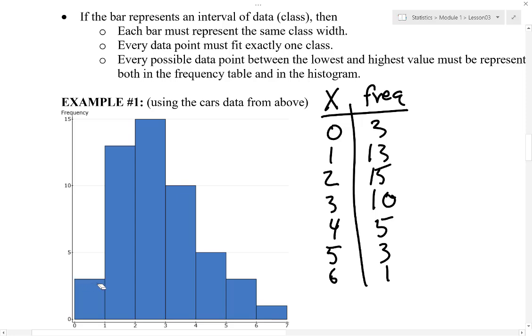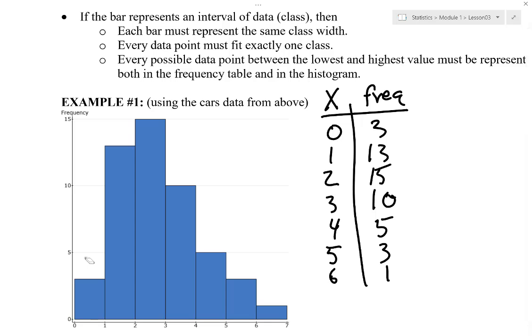And so when we look at this, we can see that we have data that's a little bit right skewed. And when I say right skewed, I mean that there are more outliers or more high data points on the right than there are on the left. We'll get more into skewness later on.